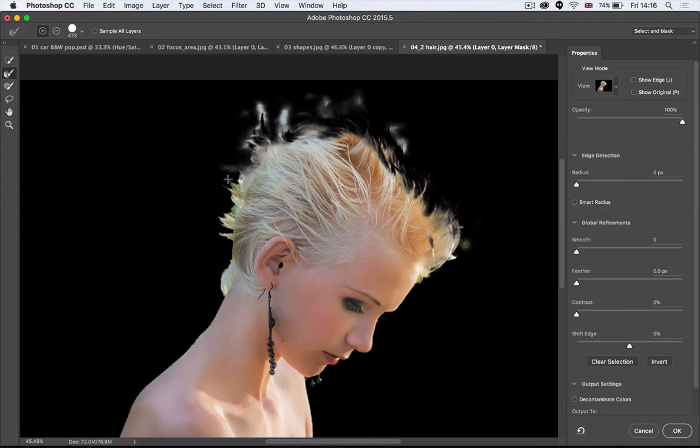Now, by default, it seems like it completely messes up the edges, but what you can do is to turn on this feature called Smart Radius and also play around with the edge detection. Now, you might still find that it's not going to work well in this example, and that is because I didn't have enough selected of the hair. I actually find it's easier to have a bit more selected of the hair, and you can do that by just simply using this other tool.